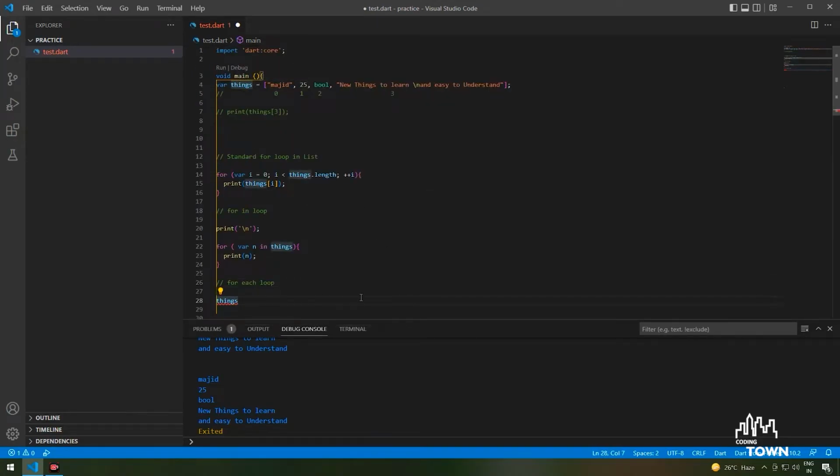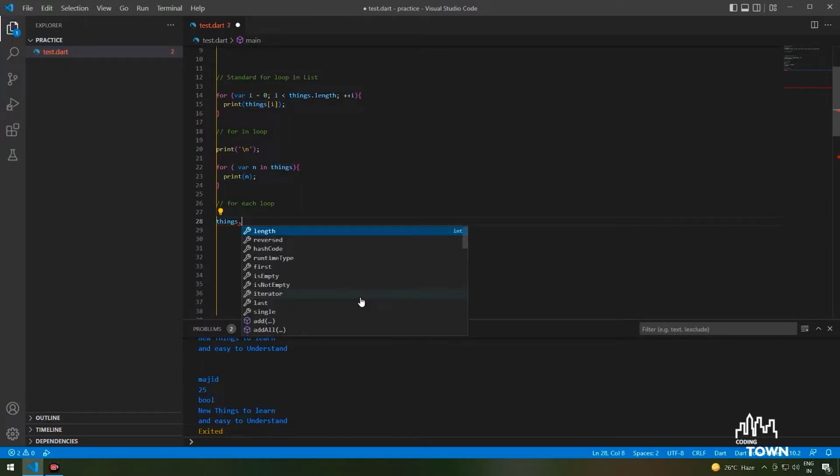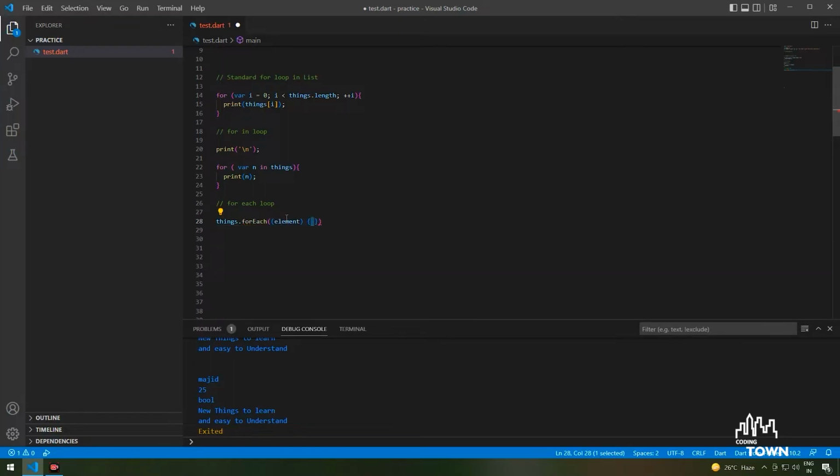After that we have talked about what a dot is. So for that we are going to use a dot, and after that we have a lot of properties right over here. Now we want to use the forEach loop. This is also a function, right? So for that we are going to write for, and after that each. As soon as you type forEach, you'll get these two parameters right over here. One is an element, and another one is a print function. Element is what an index is. You can replace this element with anything, like another value such as i, any name that you want to provide. For simplicity, I'm going to just leave it as element.